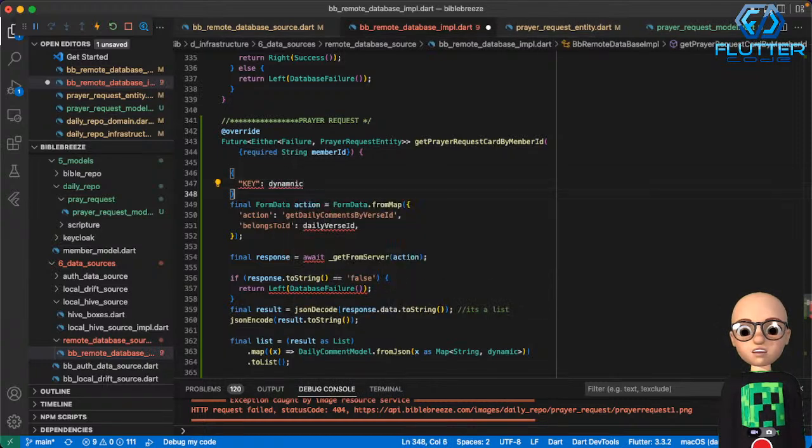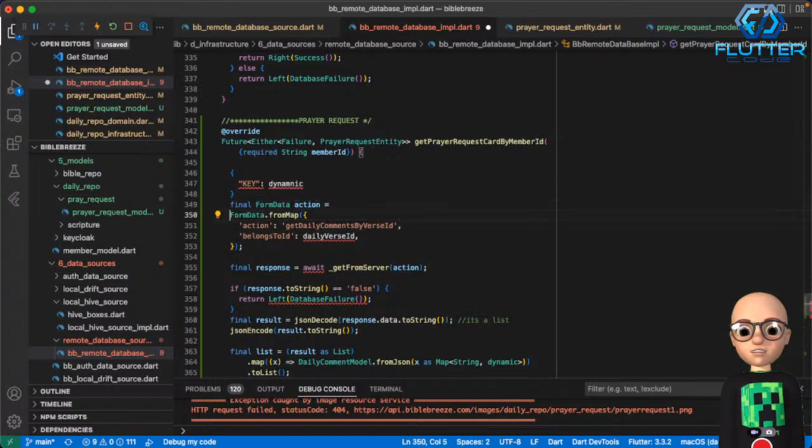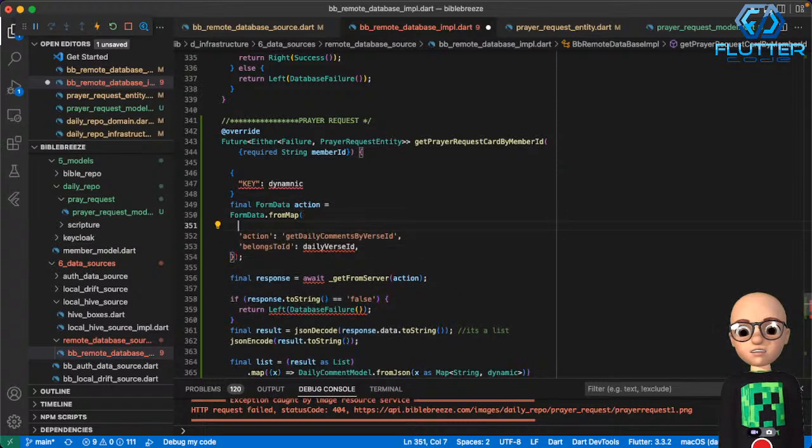So that's what this is right here. This is our map. For getting or posting, this is a map you're going to build, same as JSON. Your map, your key, and your either string or dynamic action.